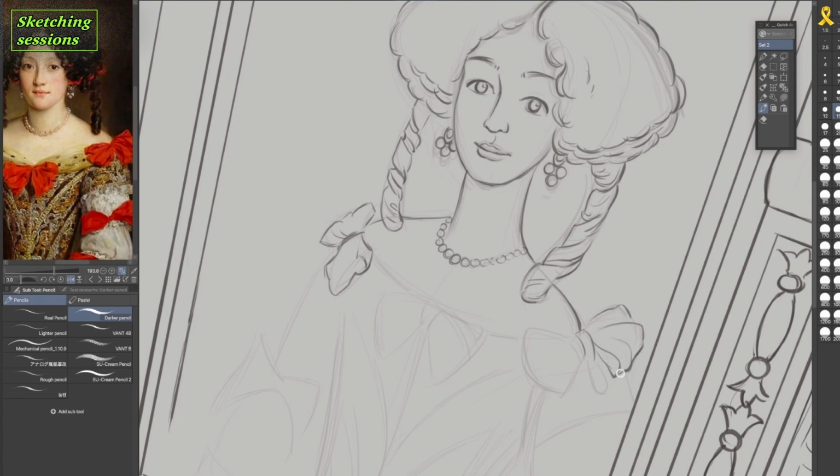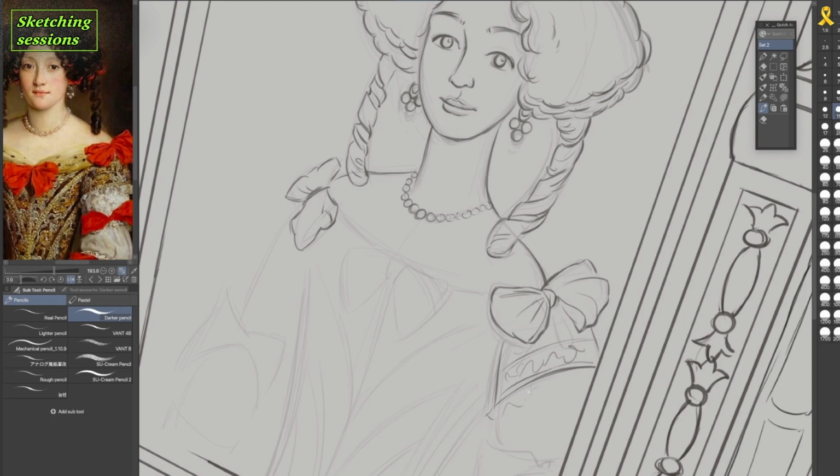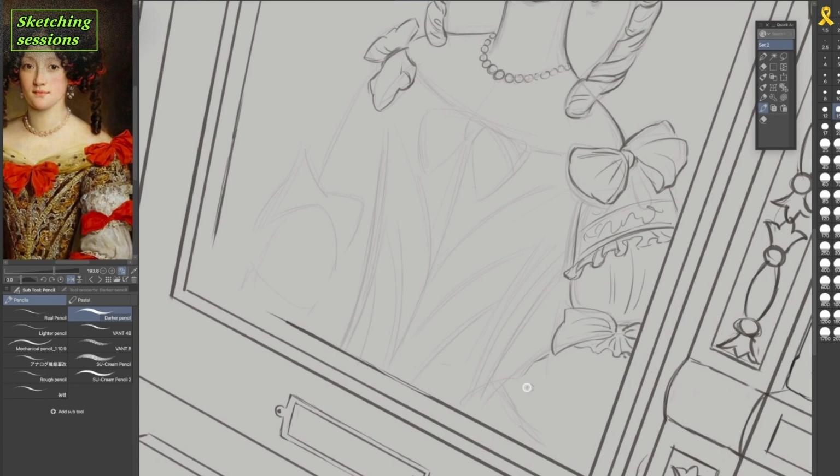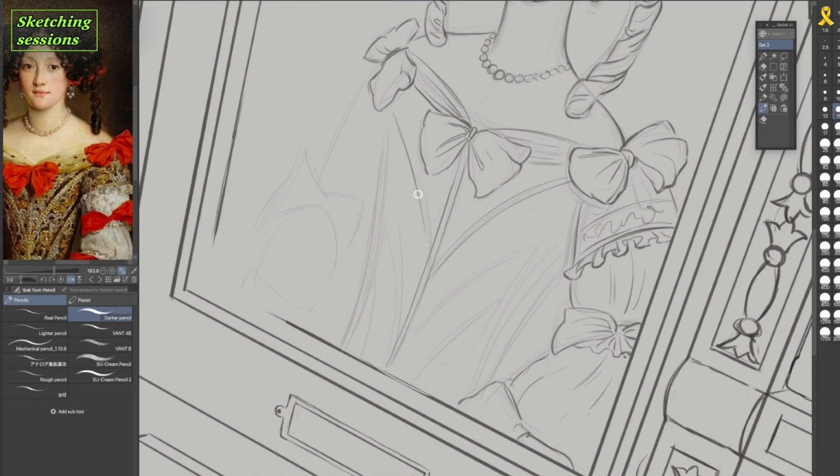I think it is okay to draw all her outfit without the prints, and for me it doesn't matter if some parts will be covered. It is not important for me. It was interesting to draw it and to manage all her outfit. Yes, I add details, but a lot of details I will add with colors.